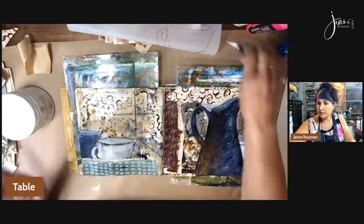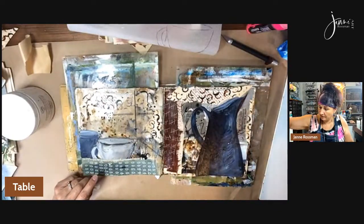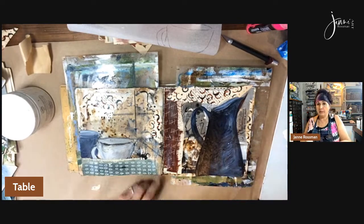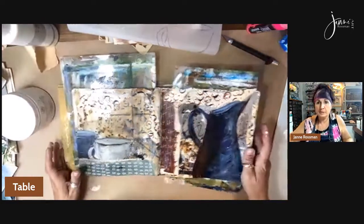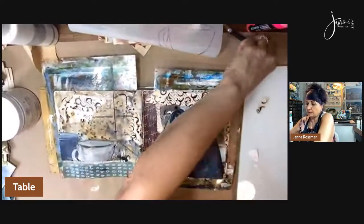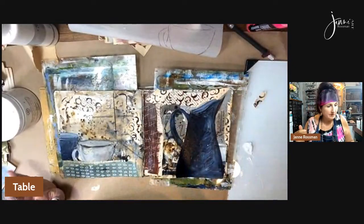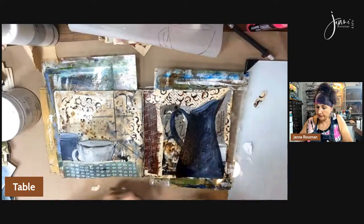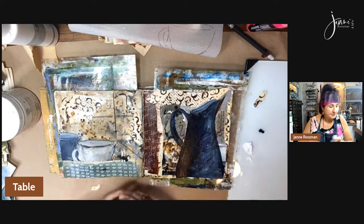Okay, so I'm going to cover this up for the moment. And I think I'm going to pull out some paint and work on that cup. Oh, that's way too much paint right there. Put the paint over here. There we go. Okay. So I did pull my paint gray. I have way too much white. I don't know what the heck I was thinking.